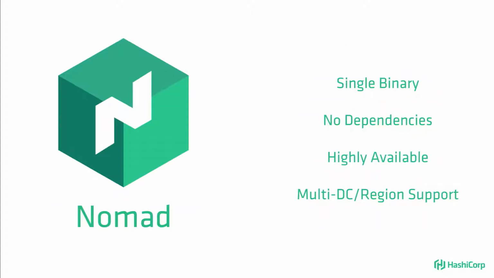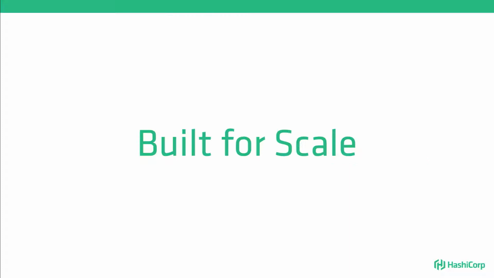And so in bringing all of that together with Nomad, it started with the single binary. We didn't want to have external dependencies. High availability had to be there out of the box. And multi-DC and multi-region support shipped with 0.1, because these were all very important to us. The next aspect of this is how do we build it for scale? So great, it's operationally simple. It should be enjoyable and easy for developers to use, but it's not helpful if you have to totally re-architect your app when you hit 50 nodes or 500 nodes, right? We want it to be able to scale with you.